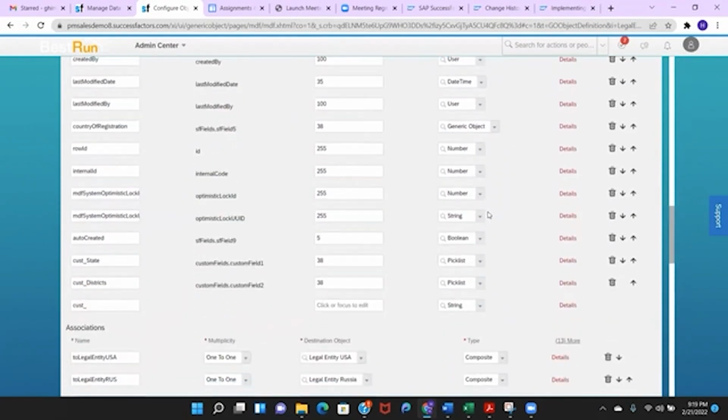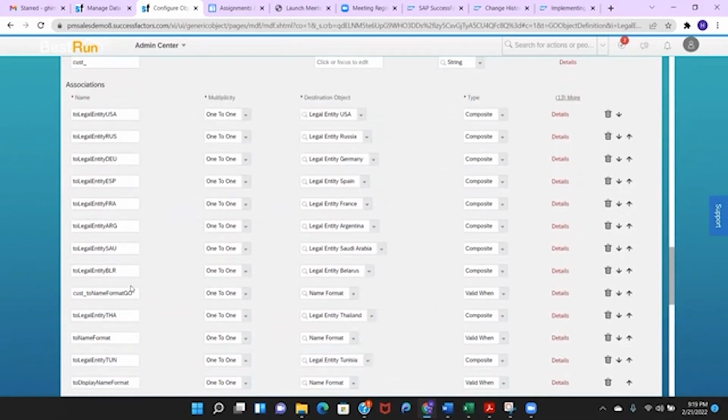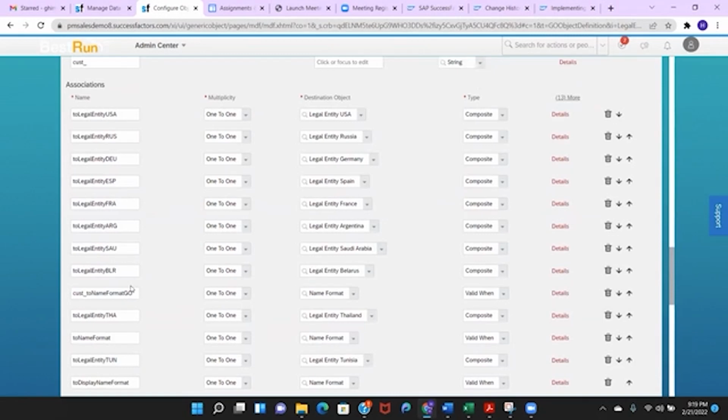Go for the country options. This one only, right, Kanna? State and district. See the associations, what they have done. This is where they did a mistake to that. Okay. Yeah. I don't know who did it, but that's wrong. Scroll up to the top.